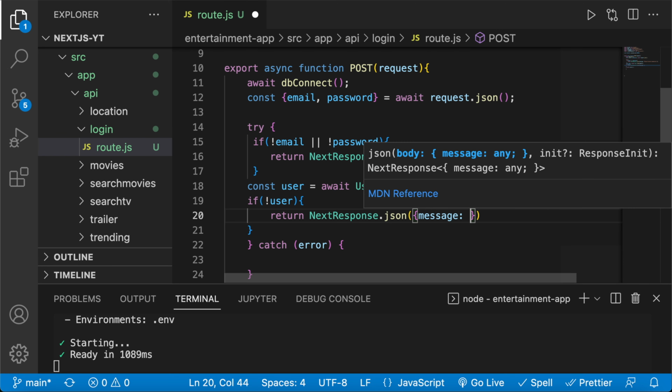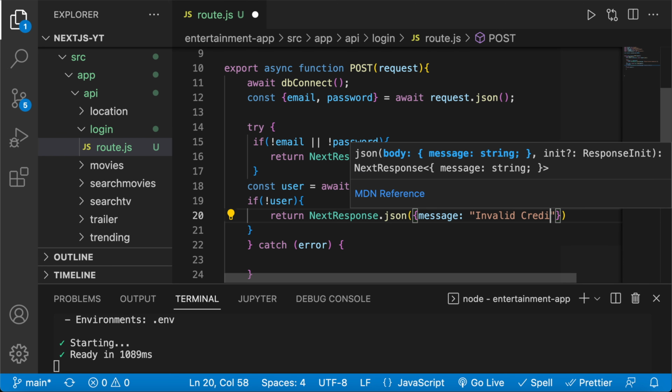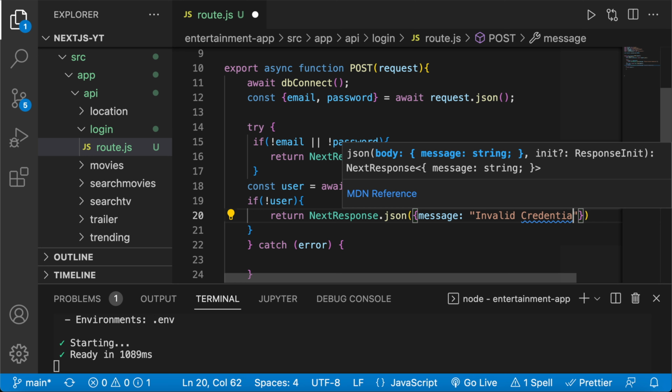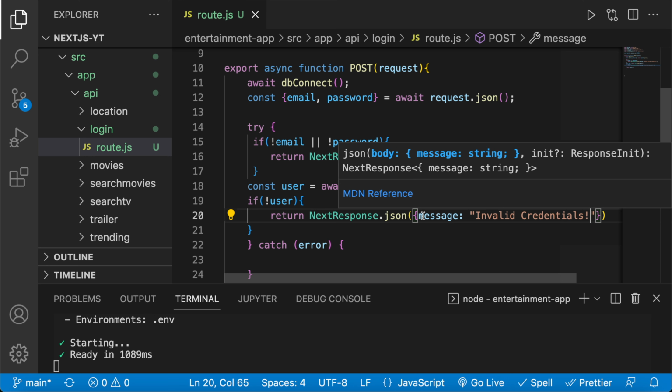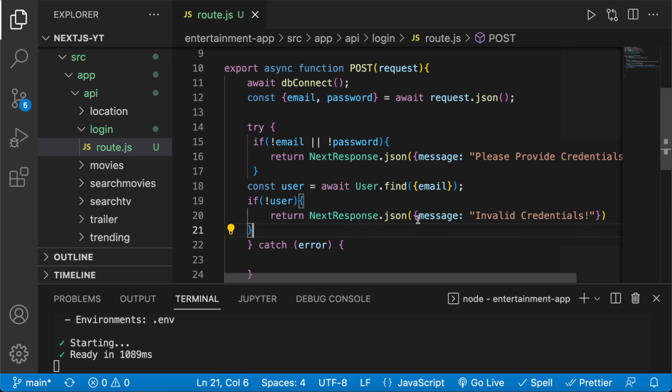stating invalid credentials. Now we want to be as vague as possible when responding with things like this, because you don't want to say invalid email address or invalid password, because you're making yourself open to a brute force attack.